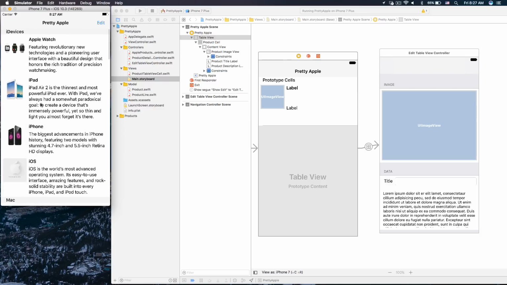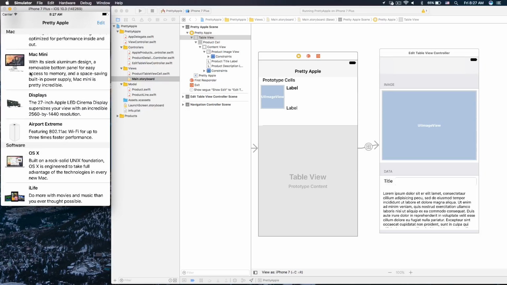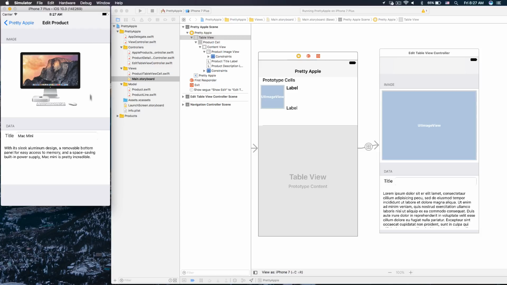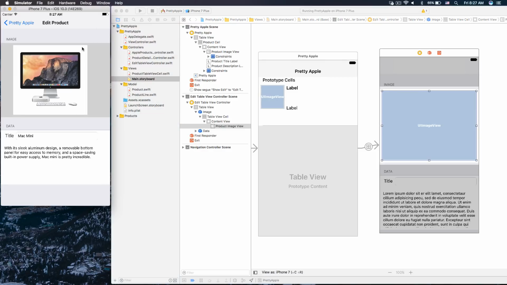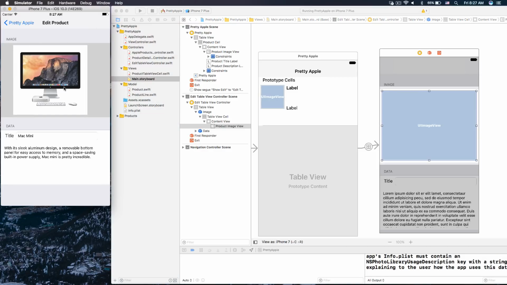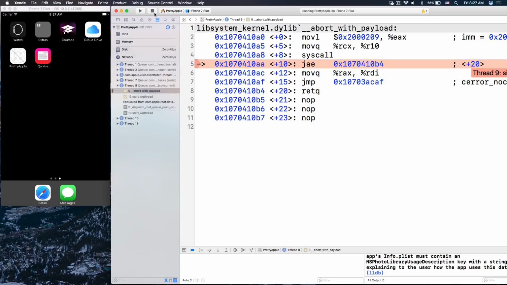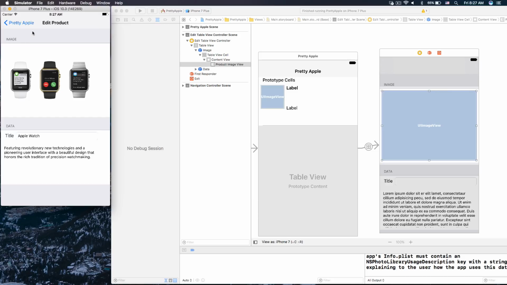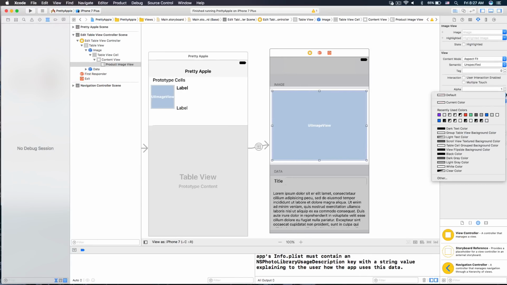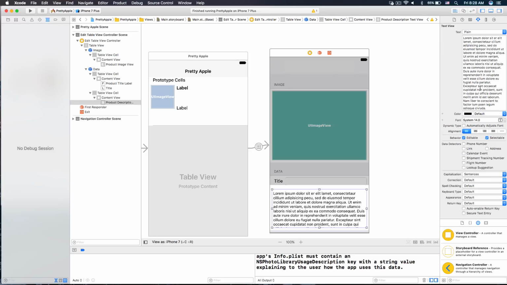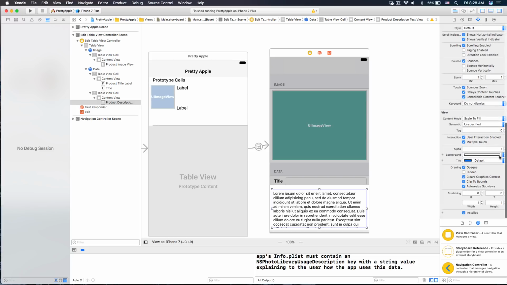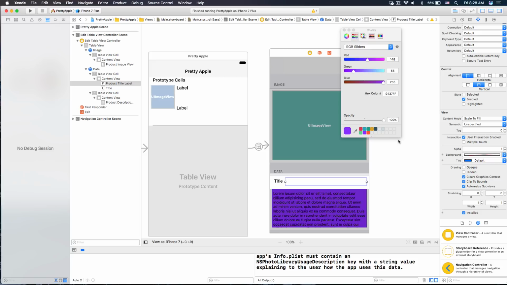And that problem is if you click into, for example, let me show you the Mac Mini, right? You see this image over here, it's supposed to take the full width or almost the full width of the view of the cell, but it does not. Okay, so we have a crash because we don't have permission to use the camera, because the way we set up here, we have the camera, but that is not what we want to do here. But you see this, it is not centered. Let me give this image a bluish background, and then this text view a background color of purple.